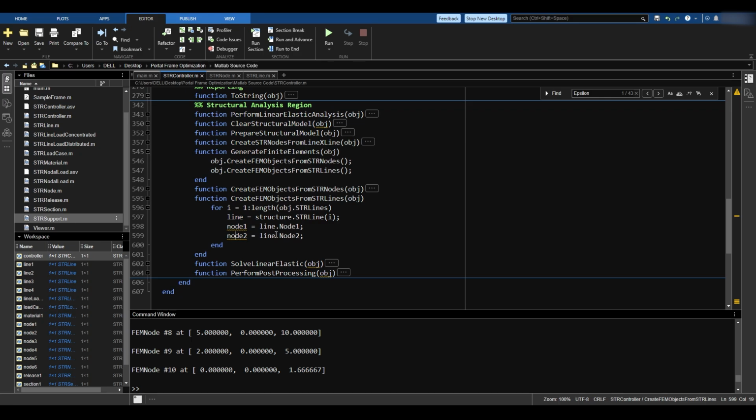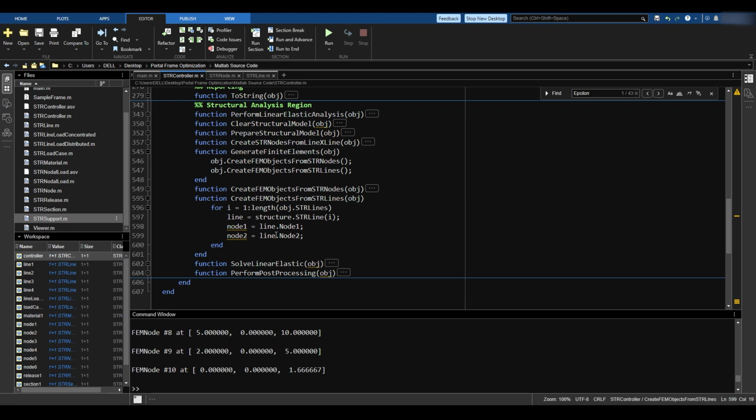So I need to discretize the line into multiple pieces corresponding to the nodes that are there. Now, to be able to do this, I must sort the nodes so that I know which node is in the beginning and which node is in the end, so that I can simply create a FEM element between each two consecutive nodes.